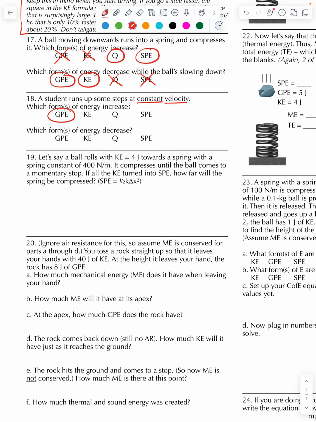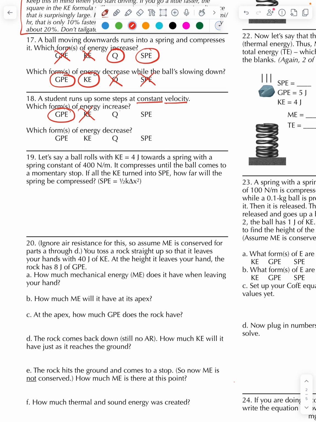Constant velocity. So if your v is not changing, can your KE equals 1/2 mv squared change? No. I think for some reason people want to say that somehow kinetic energy adds up, that you're running, and if you keep running, you're making more kinetic energy or something like that. So they keep running, so they're making more KE. No, KE is just 1/2 times your mass times currently how fast you're moving. So if he's running up the steps at a constant velocity, his KE is constant.